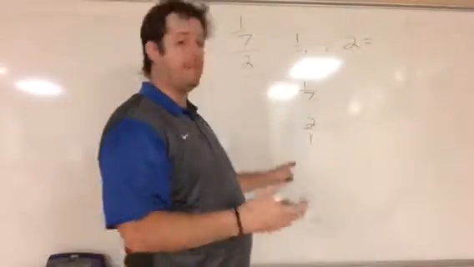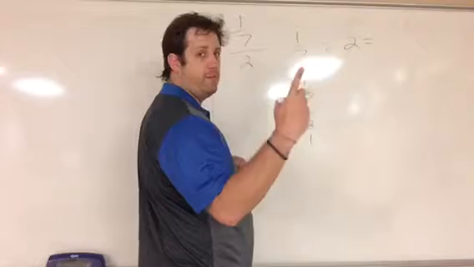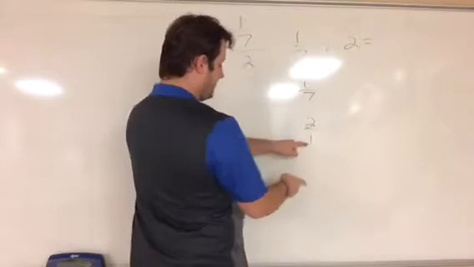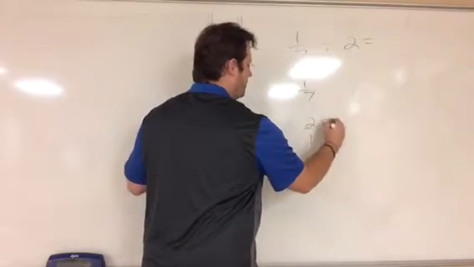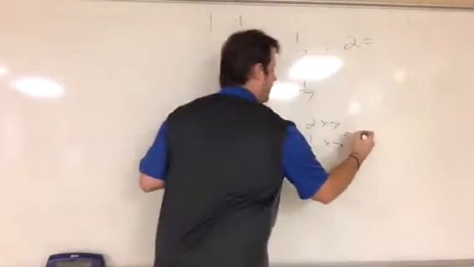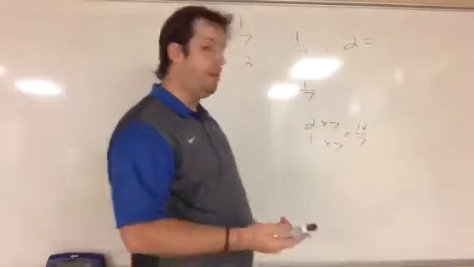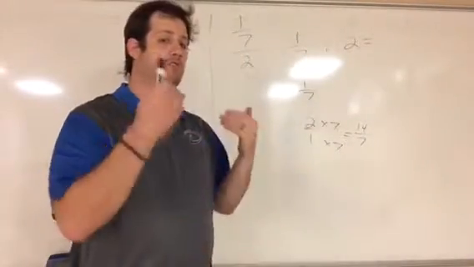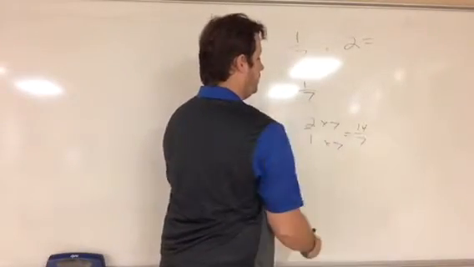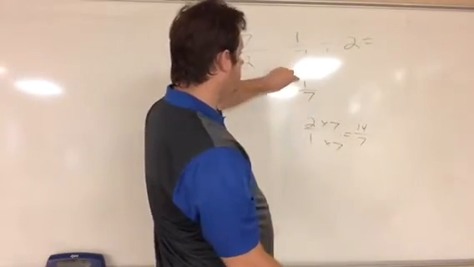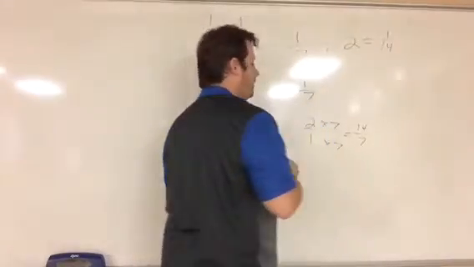I'm also stacking these because I'm going to get a common denominator. Well, remember there's two ways to get a common denominator. The first way, can I turn one of them into the other? Yes. I can take this 1, multiply it by 7, and I will land on that 7. Very nice. 14 over 7. Now I have a 7 here and a 7 here. Now remember, common denominators drop off on division. So those 7s are now gone. Now I apply top fraction on top, bottom fraction on bottom. So the final answer to the question is 1 over 14.